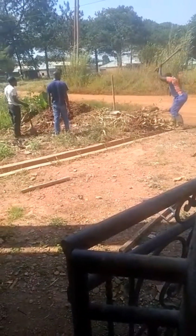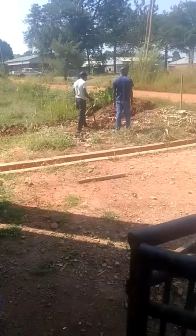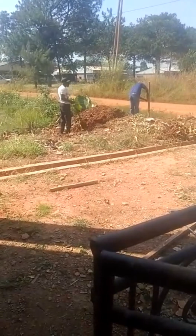A foundation project of a fence of a house. They are doing the packing, after which they will start the digging of the foundation trench.